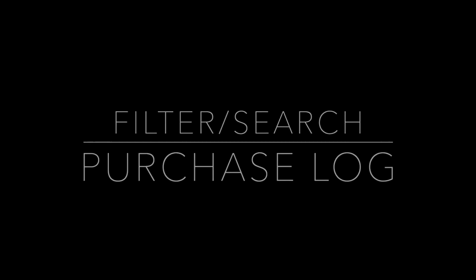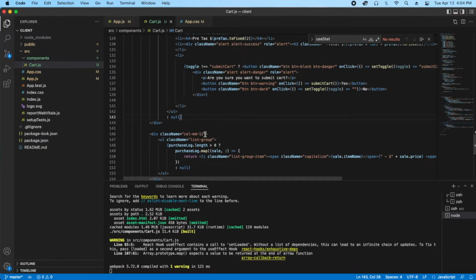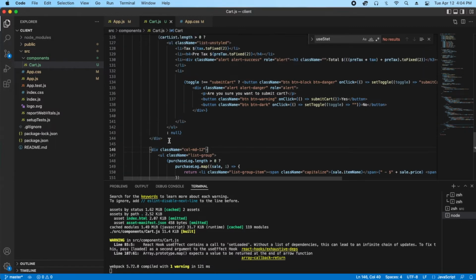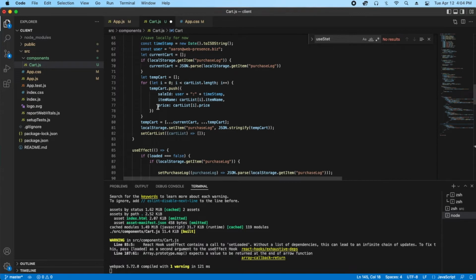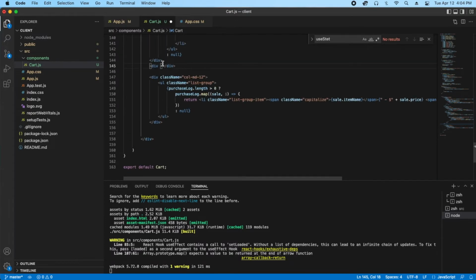Filter search purchase logs. Basically, we're going to be using date initially to search through our purchase log. The year, the month, the day, and the hour are all going to be relevant within the search.